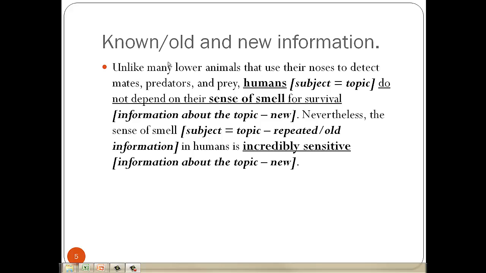So you can see here just a review of what I've been saying about these pieces of information. The humans, the subject, the topic, that's your known. The new information, the repeated or old information, and then again new information. And what I want to look at here is the pattern that you're going to start to see. It's not that information will always alternate known, new, old, new, old, new, old, new, old. But that's a pretty good pattern for a paragraph. If you aren't quite sure how to write and you're still learning, you can always default to, okay, here's my known, here's new information, bring in repeated information, bring in new information, repeat, new, old, new, and that's a pretty healthy pattern.